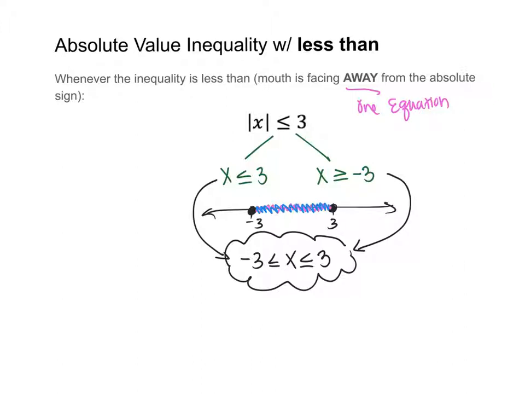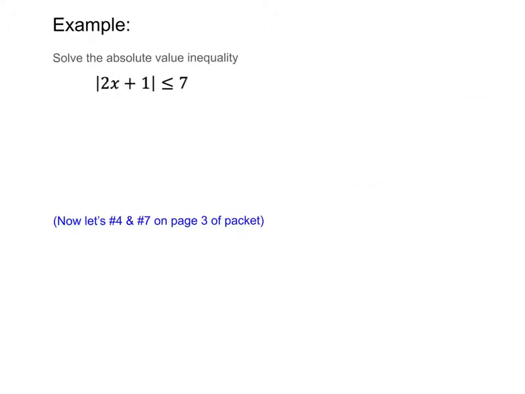So we're going to do some practice problems using this idea, and then we're going to do some problems from the packet. Okay, so here is an example where the inequality is facing away from the absolute value sign. If it's facing away, remember, we can write it as one equation, and how you do this is you basically copy this equation without the absolute value signs. So that would just be 2x plus 1 is less than 7. But then on the left side, you're going to add in that negative 7, and the inequalities should all be facing the same direction, facing the bigger number, which is the 7.